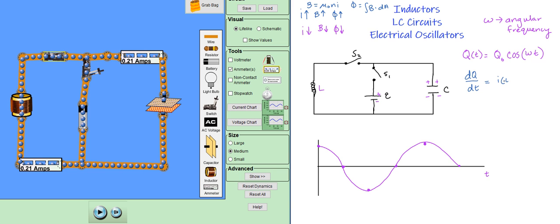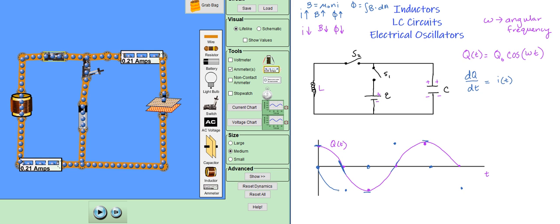Now we know that dq dt, the time derivative of charge, is going to give us the current as a function of time. So what we can do is look at this graph here, and I should label this one as q of t. And now what I'm going to do is try to get the current function on this graph. So we know that any maximum values or minimum values are going to be 0 values for the derivative, and any negative maximum slope value is going to give me my negative amplitude of the new graph. Here my positive amplitude of the new graph, and my negative amplitude of this graph.